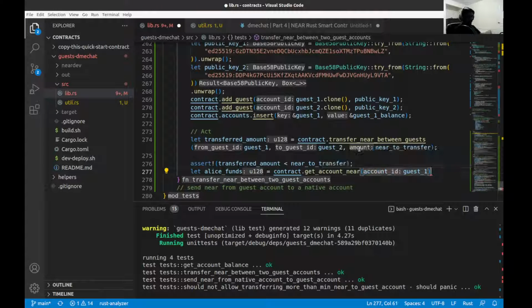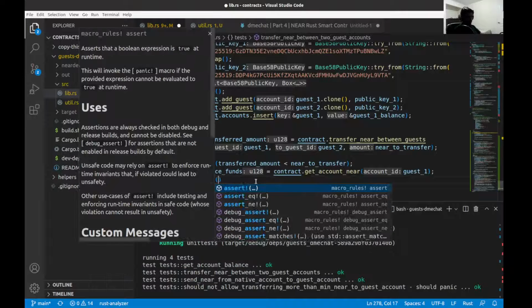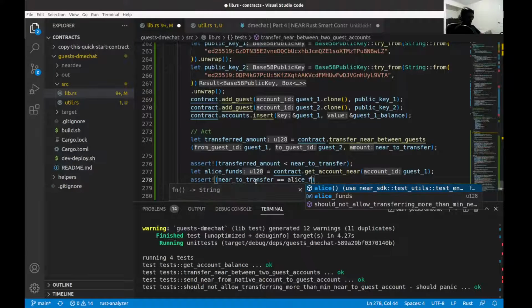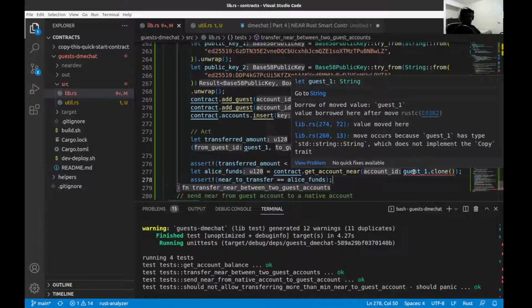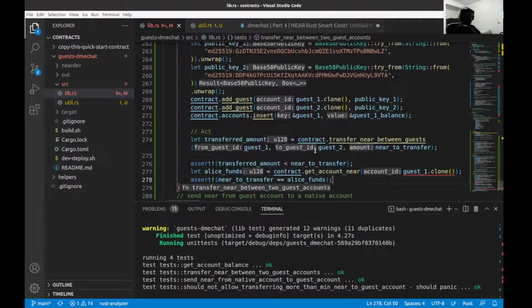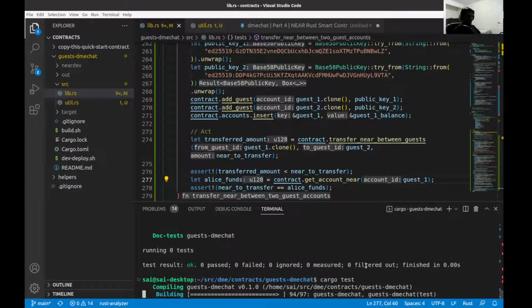Guest one has to be the same as near to transfer. And I think I need to own it. Because I think, I see, so we moved it over there, so we can just do clone. Doesn't require cloning here, so let's run the test again.